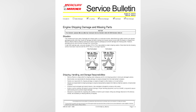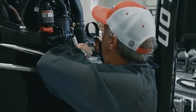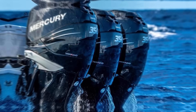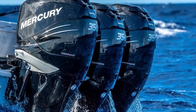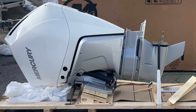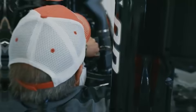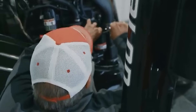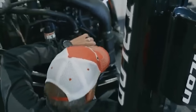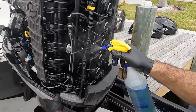According to Mercury Marine's official Service Bulletin 2011-03, the problem involved potential corrosion cracking at the base of the shift control studs of both the shift bell crank and the upper shift shaft. The shift bell crank and upper shift shaft — basically the mechanical bits that let you go from forward to reverse without grinding your lower unit into expensive confetti — were developing stress cracks from saltwater exposure.